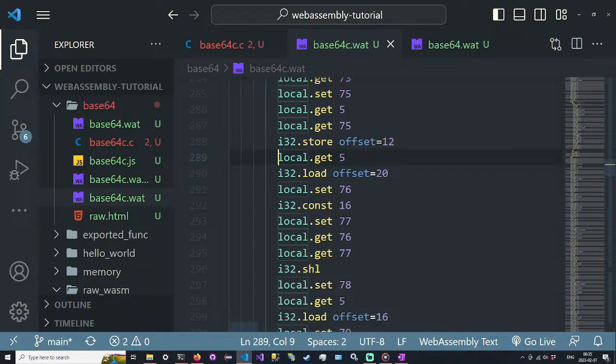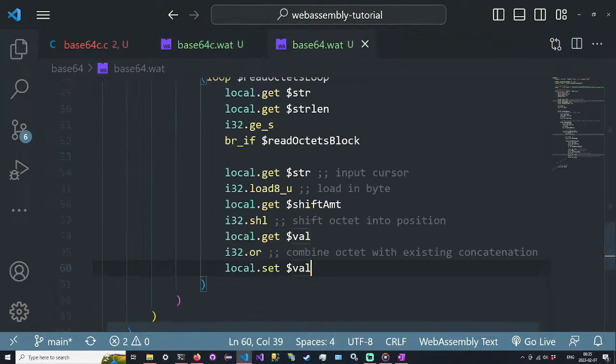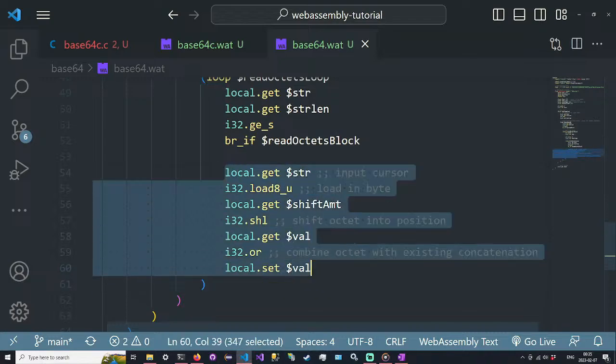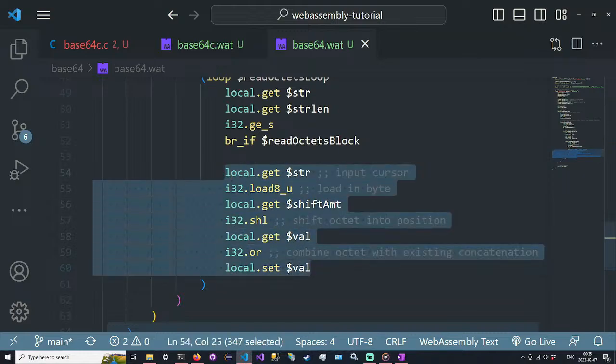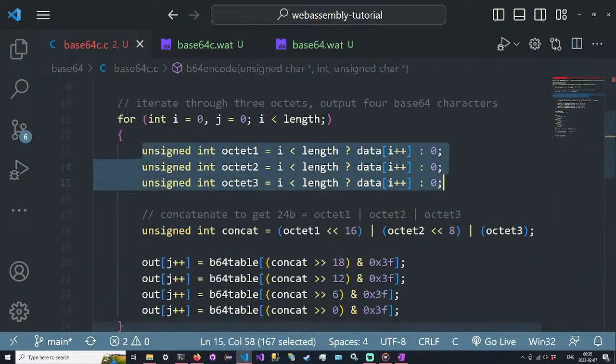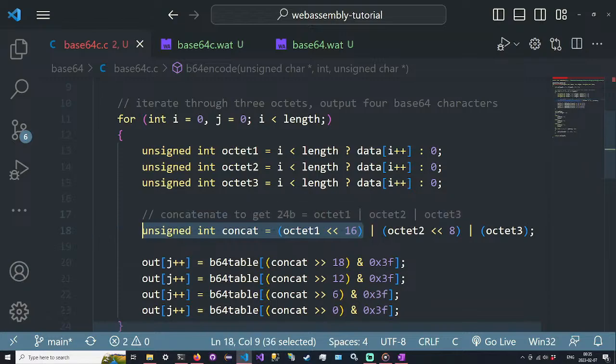It's Emscripten, there's a lot here, but I'm not going to blame it because it's super powerful, because I didn't know how to write any of this. It's a learned art to write assembly, but these 7 instructions take care of reading in one value and then shifting it into the concatenation. That's all.